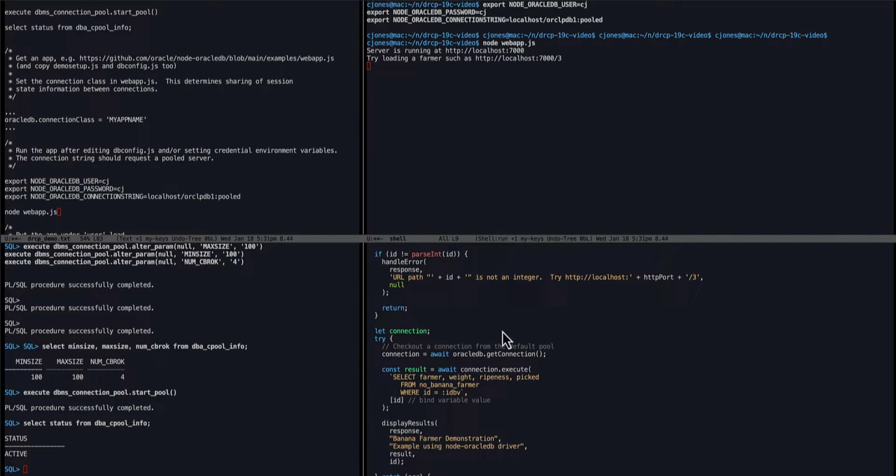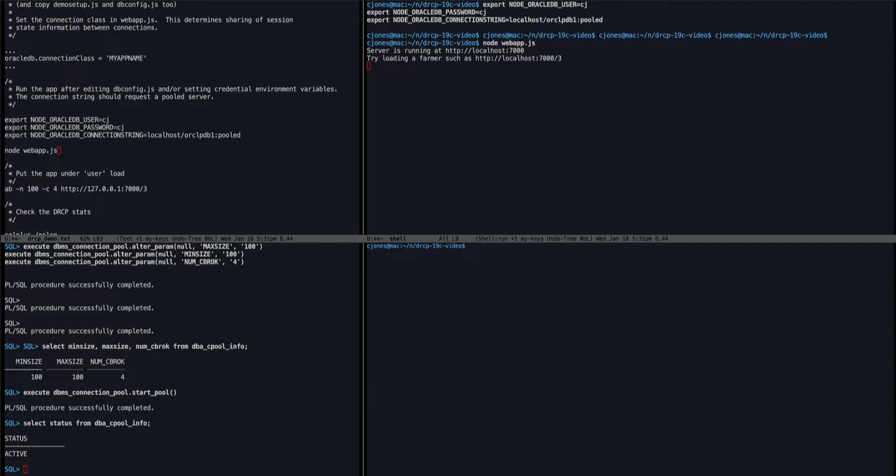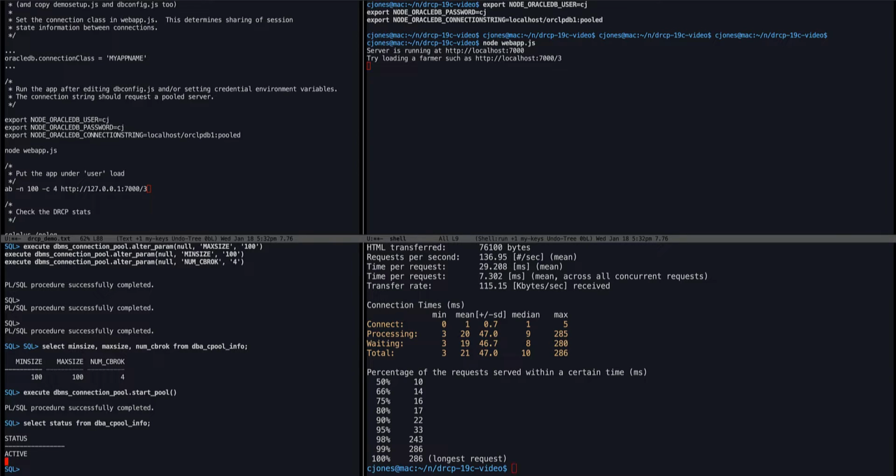Nothing too fancy there. Let's look at putting the application under load. So I go to another shell and copy across this. I'm running the Apache benchmark tool, so I'm copying from left to bottom right, increasing the font size a little bit for you. And so I'm going to call, as an end user, call my application 100 times, concurrency of 4, which matches the connection pool size I happen to choose here, using the same URL for each test. That's not particularly relevant. And that has run nicely.